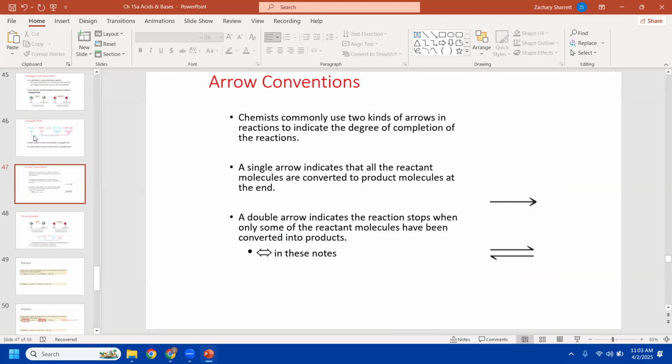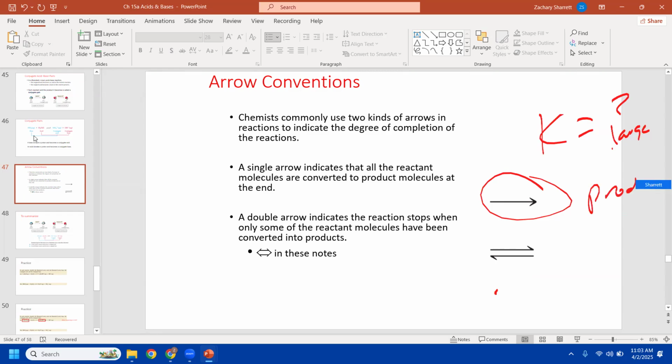We're going to learn that most reactions do. There are some reactions that are so product driven, or reactant driven if you write it in the reverse way. So a reaction that has an arrow like this, what would you expect its K value to be? What are our thoughts? Jack? Super high, right? If a reaction has a super large K value, that means that reaction is going to be product driven and pretty much it's not going to be making much reactants. When reactions can go in both directions, that's when we use this double-sided arrow. Okay?